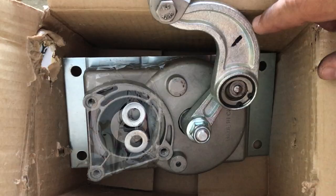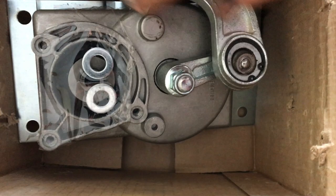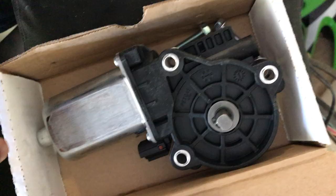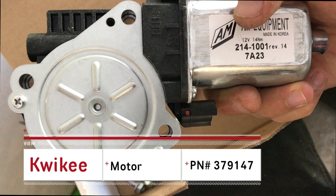And so this is it. And this is half of what I ordered. So basically this connects to the steps, this piece right here. And this arm opens and closes the steps. And then there's a motor that fits right on top of this piece. Okay, so this is the motor. You can see here, there's the part number. I think it's the same motor that goes inside of the electric windows for your car, power windows. But yeah, so this will fit right on there like this.